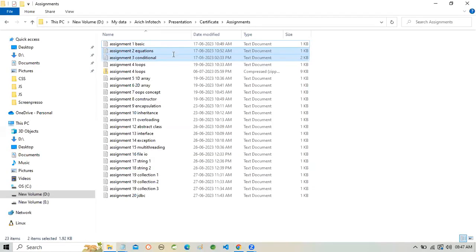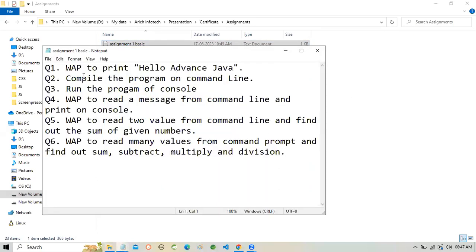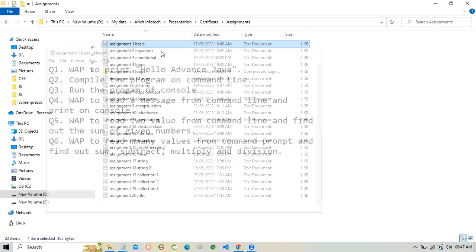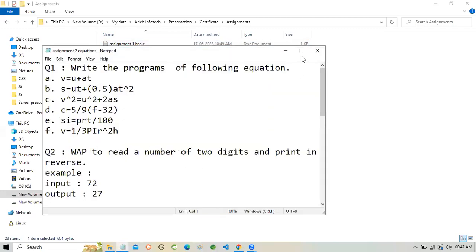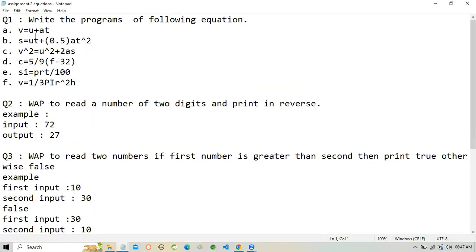So here you can see there are some questions like print hello, advanced Java compile, and equations like s = ut + half at square, v = u + at.